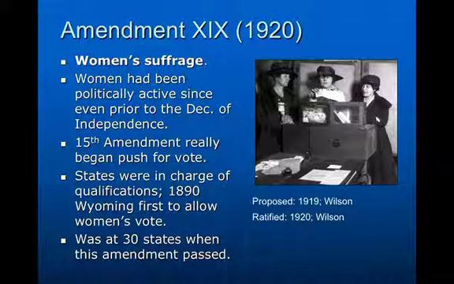The 19th Amendment, pretty straightforward here too. The push for women being able to vote is done right after the 15th Amendment. After African American men get the right to vote, there's a big push for many decades to try and do this. Okay, remember, states are in charge of voter qualifications. So states actually, as early as 1890, Wyoming allowed women to vote. But it isn't done federally, okay, until 1920. In August of 1920, it is finally ratified when Woodrow Wilson is president.